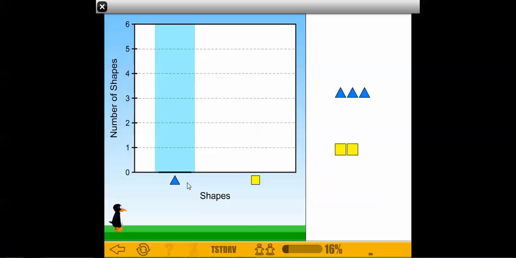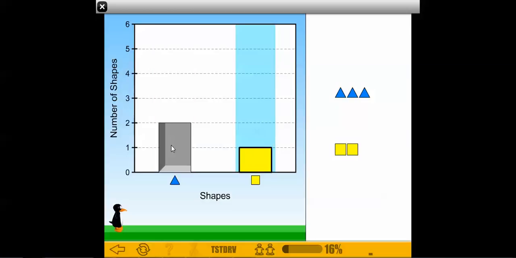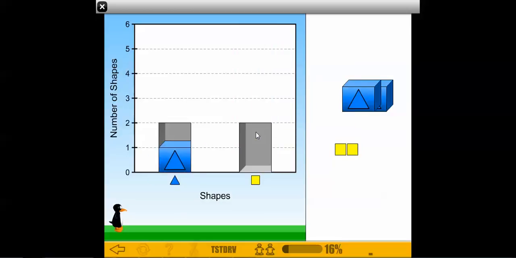What happens if we don't get the right answer? Here I see 2 new shapes. I see blue triangles and I see yellow squares. Let's count the blue triangles. 1, 2, 3. Say I'm going ahead and I accidentally hit the 2 instead of the 3. It's still going to ask me how many yellow squares there are. There are 1, 2 yellow squares. Let's hit 2 yellow squares and see what happens.